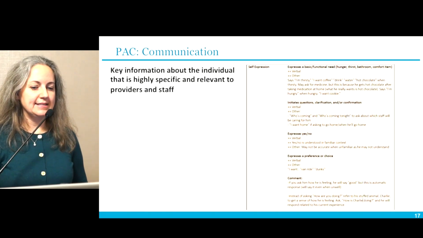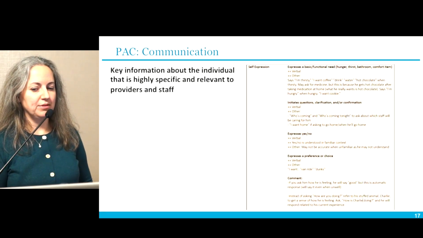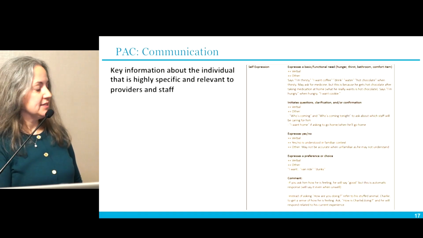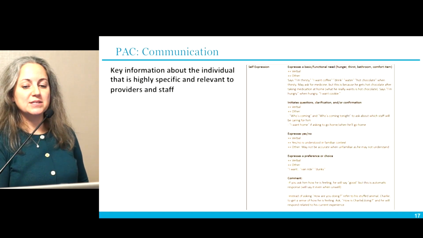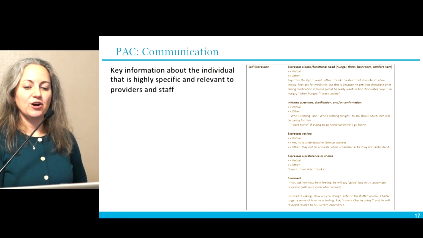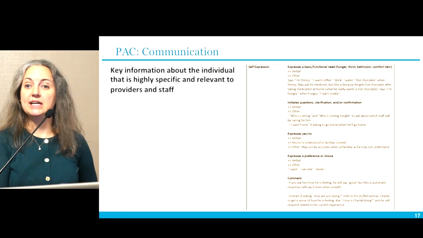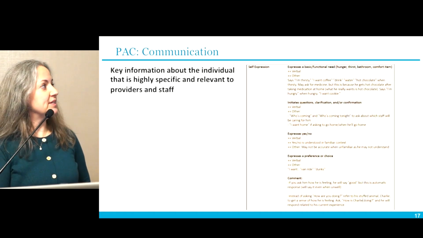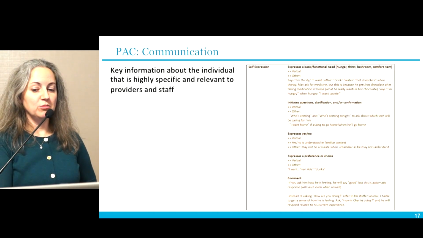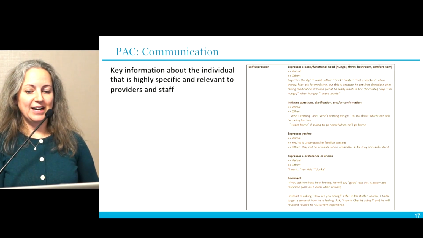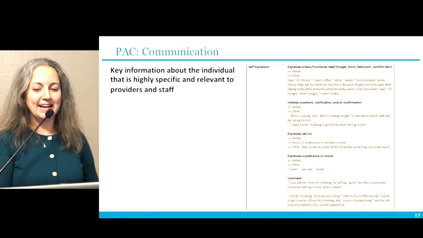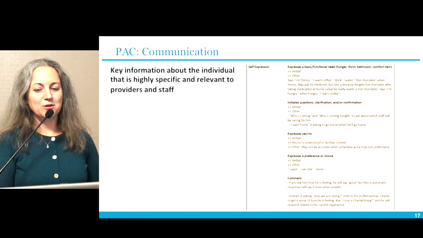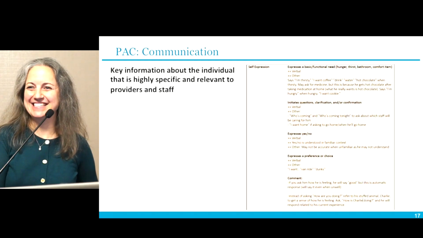I'm just going to share a few slides that have some examples of my care plan. So this is an example of communication. I'm sorry, this is a little small up here, but I'll just use this top one. For example, how someone expresses a basic need, like if they're hungry or thirsty, that's really key in a healthcare setting, especially when someone's inpatient. This is a patient who will say, I'm thirsty, I want coffee, drink, water, hot chocolate. But he may ask for medicine, but this is because he gets hot chocolate after he takes his medicine at home. So what he really wants is hot chocolate if he's asking for medicine.